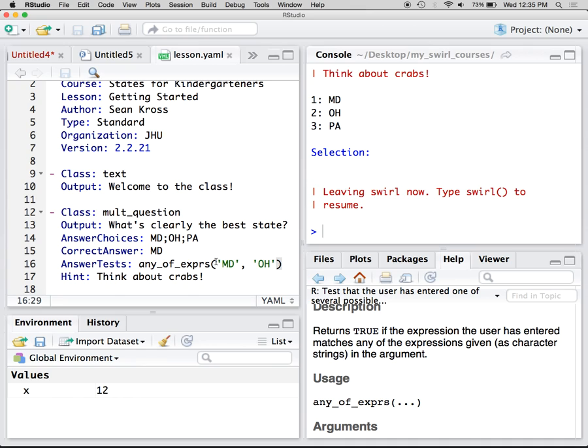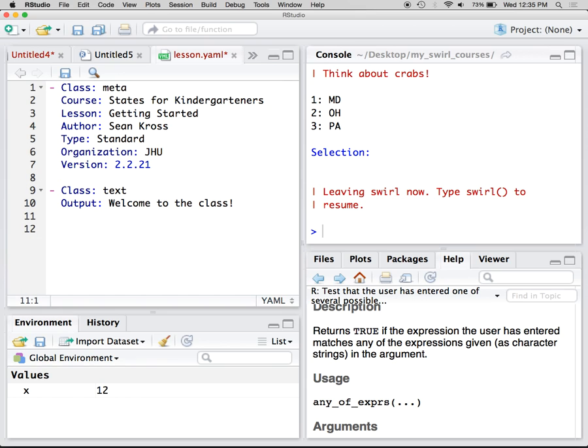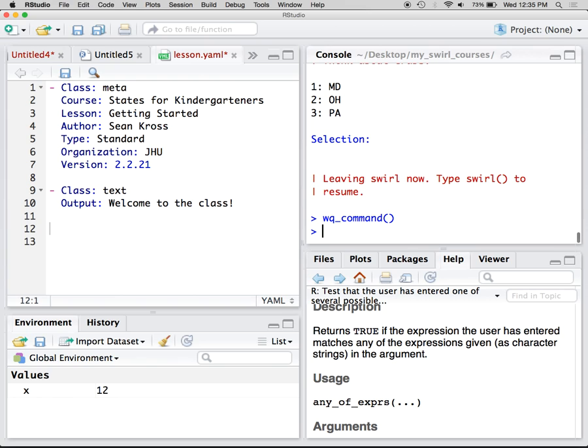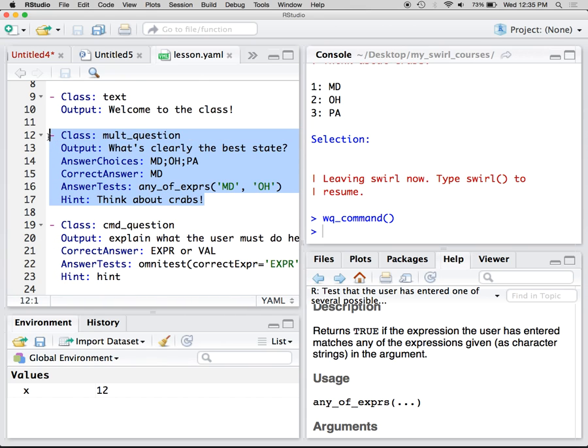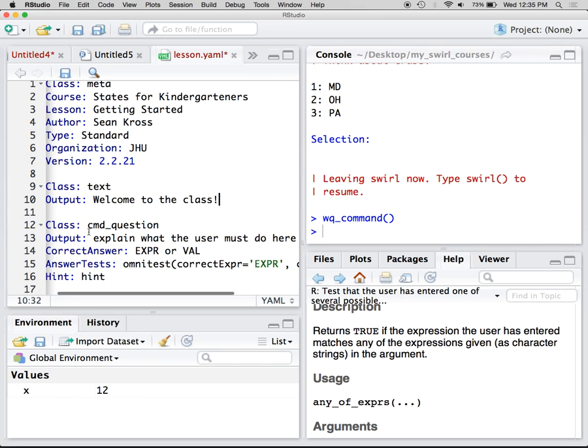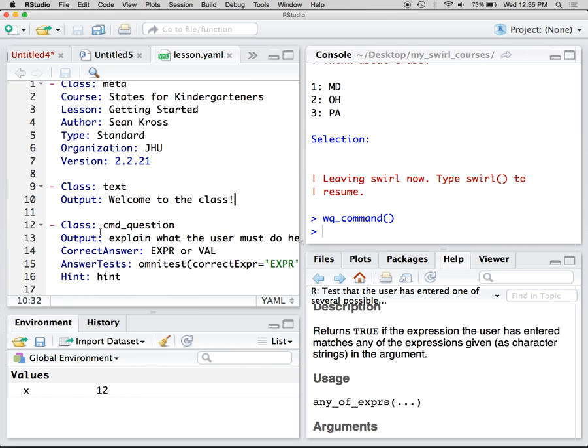Should I continue? Yeah. Okay. So continuing with types of questions, there's the command question. Command questions just ask the user to enter one line of code into the R console.